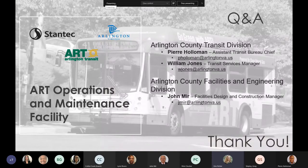Did have a few questions come in through the chat, Greg, which I know you can't see because you probably have the presentation up. But Juan asks if there is a fence around the site. There is a fence that's going to be around the perimeter of the site. The buses need to be protected, and certainly since 9/11, that's a major item that's been implemented on all bus parking facilities or bus fleet facilities, making sure that the fleet is protected from anybody who may want to do harm. So I see hands going up.